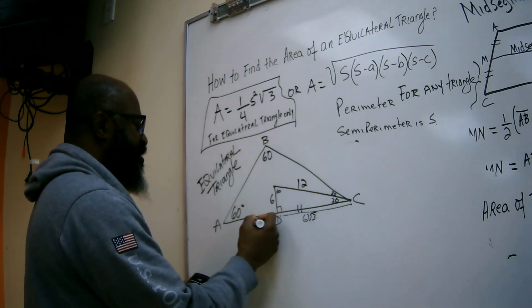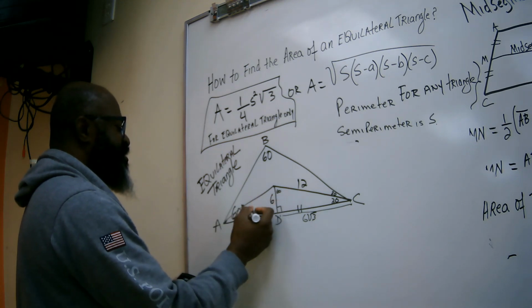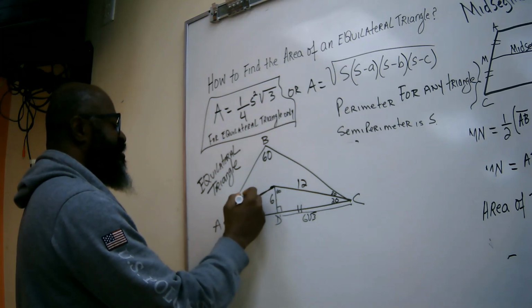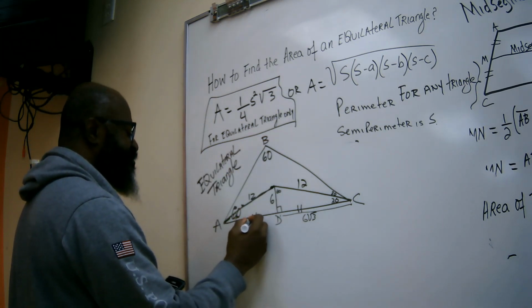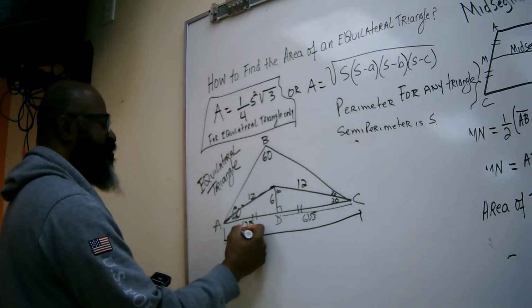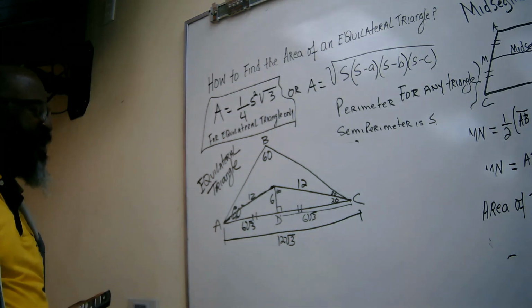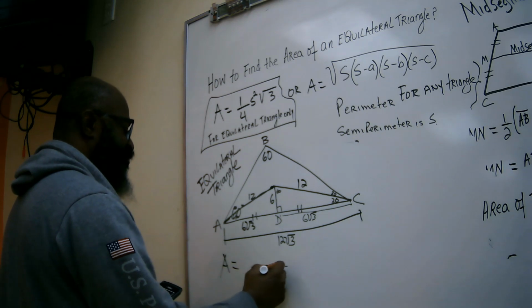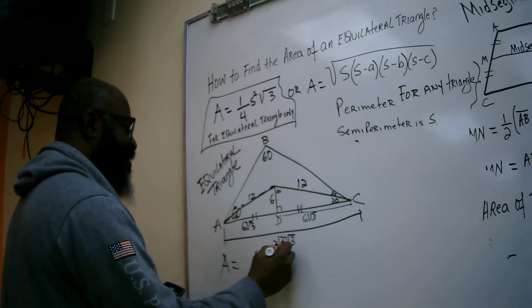This is congruent to that. It's the same triangle. If this is 6, this becomes 30, 60. And this is the same distance, a radius if it was in the triangle. Then this will be 6 square root of 3. Then I can find my side. 6 square root of 3 plus 6 square root of 3 is 12 square root of 3. Now I know this side of the triangle, then I can use the formula, s squared over 4, 12 square root of 3 squared, times another square root of 3.